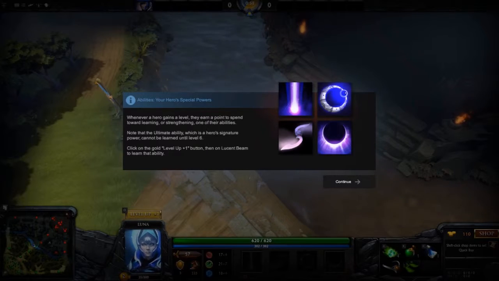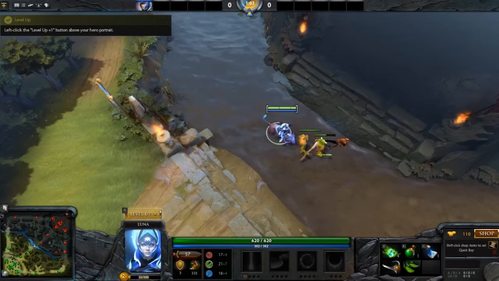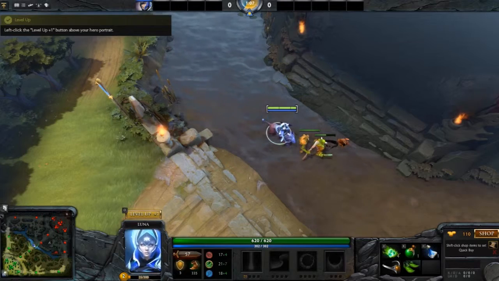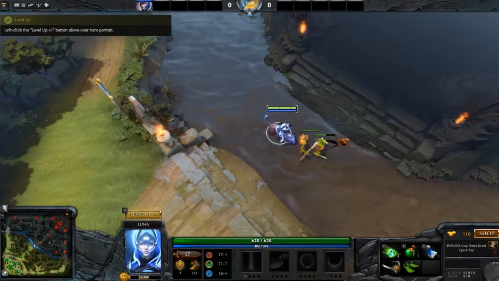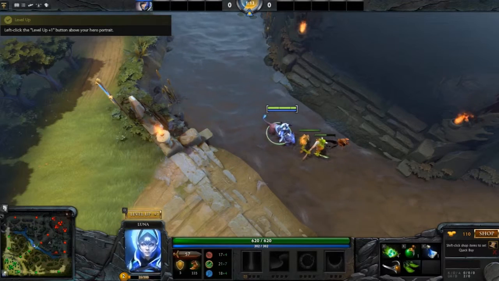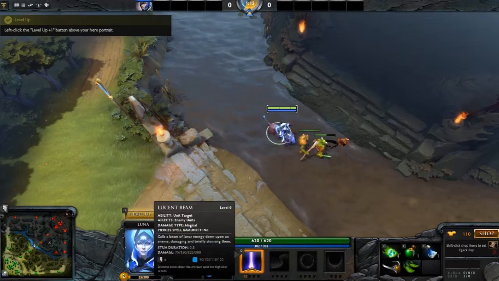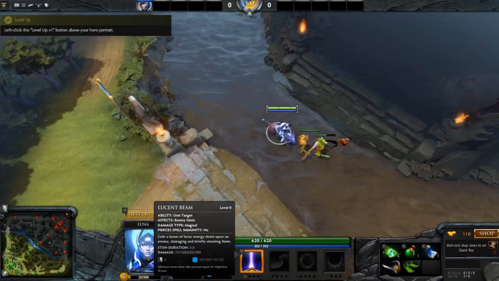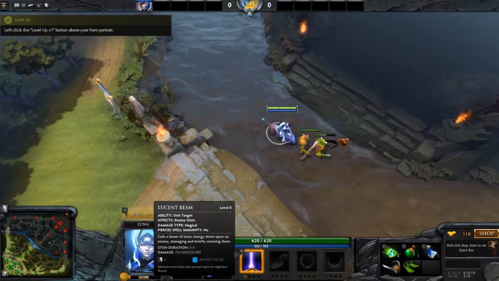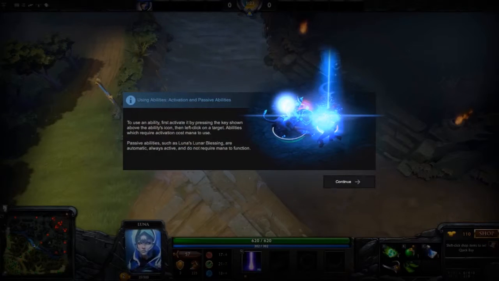Okay, Lucent Beam. That's something new. Okay, how do you do that? Click on the level up button. Okay, where is it? Above your hero's portrait. This? Ah, okay, this. Affects enemy units. Calls a beam of lunar energy down upon an enemy. Okay, that sounds heroic, I guess.